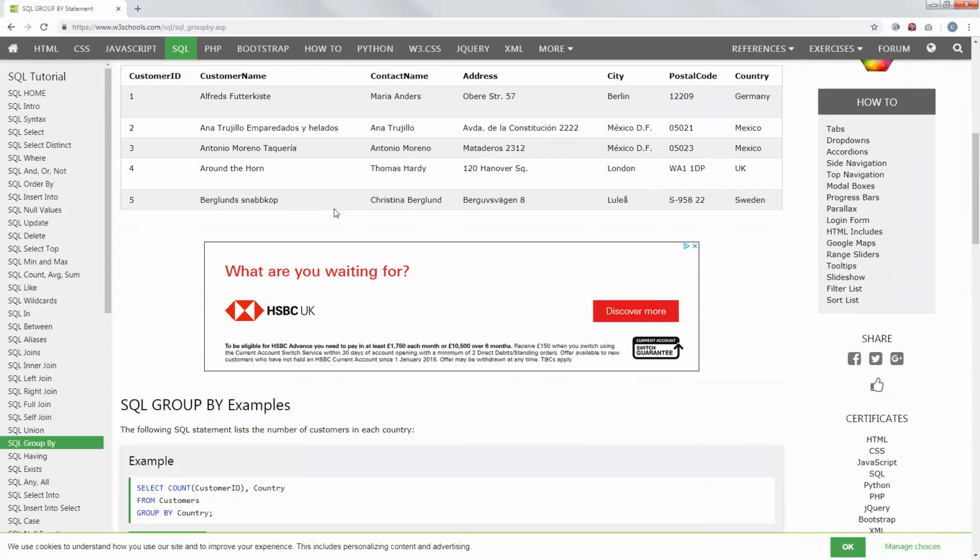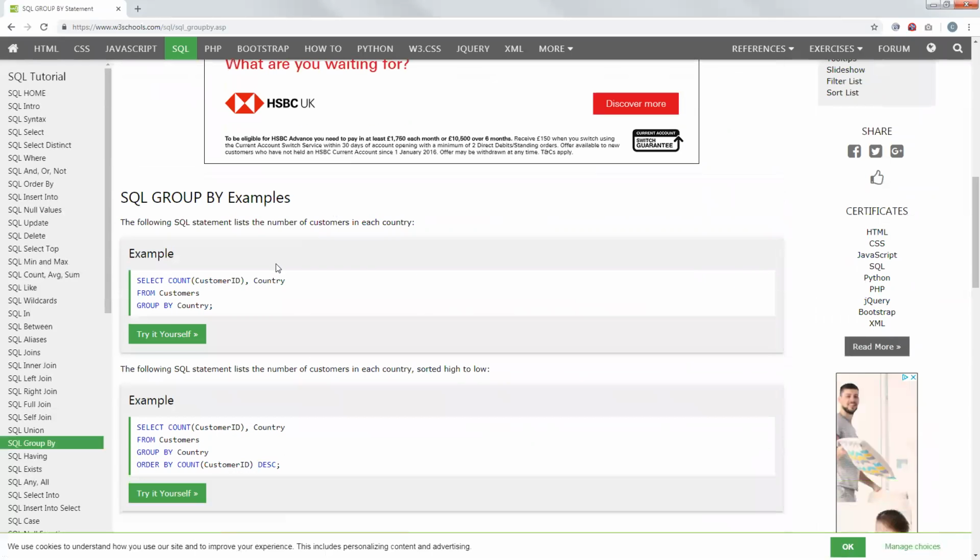The reason you use count means, for example, that I want to count the number of customers in each country. So if I look here, you see count, but I have to group. Now, if you want to group, you will not include the one that you put count with, so you exclude it. Suppose I put a comma and name here, I will say group by country name. I will not put group by customer ID because it's already aggregated.